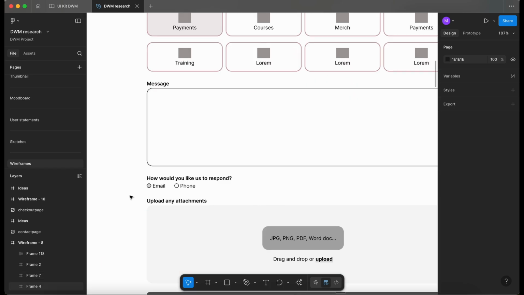So I think I'm going to select creating a component for the radio button so we can do some different states and build out that component further. So where you can select either email or phone, you can't select both. Okay, so in the next video, let's focus and create a radio button for our UI kit.